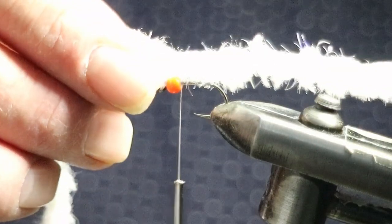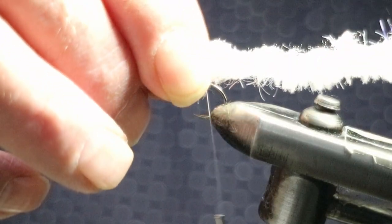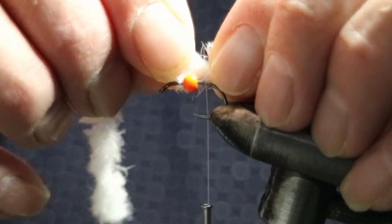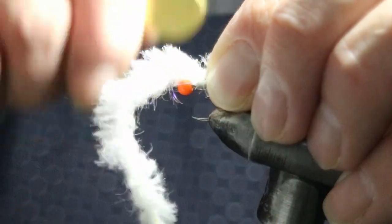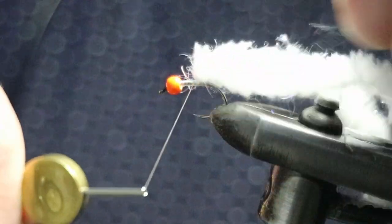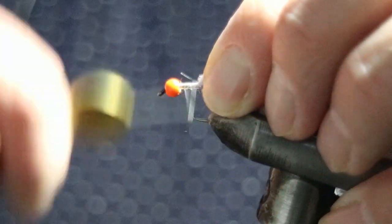Basically put about 3 inches of material on the base of the hook and tie it in good and tight. Part the fibres as you're doing so. And then in front of the material, work your way down to the bead. The bead itself, you need to build up on it, stop it from moving.